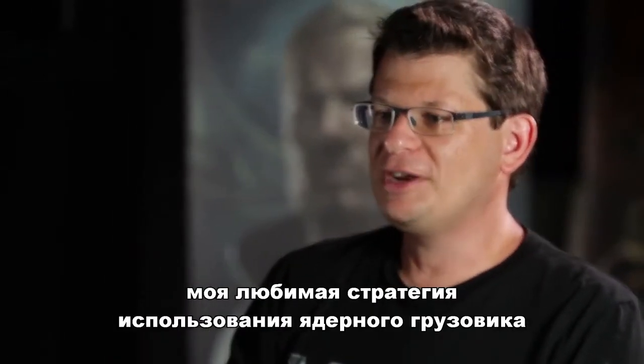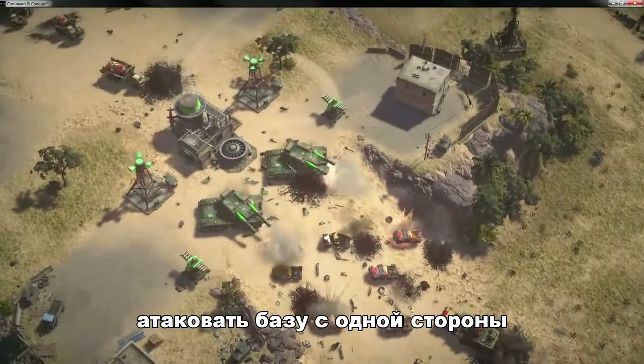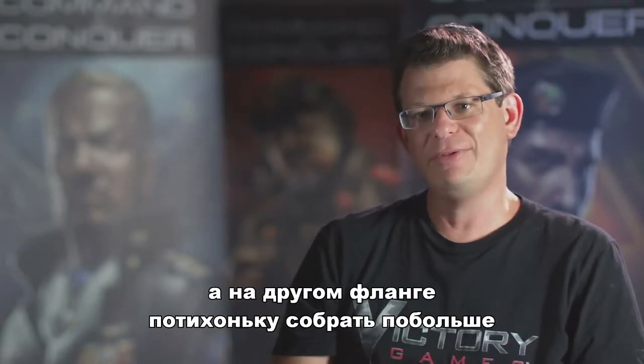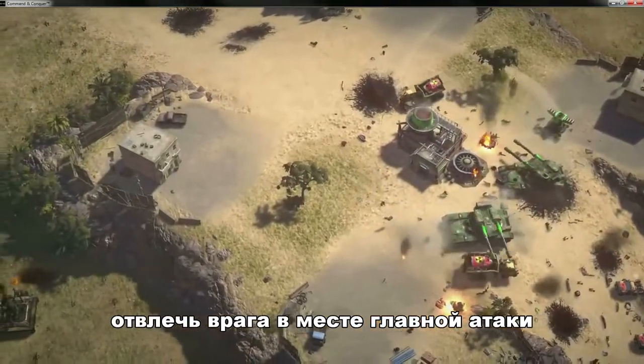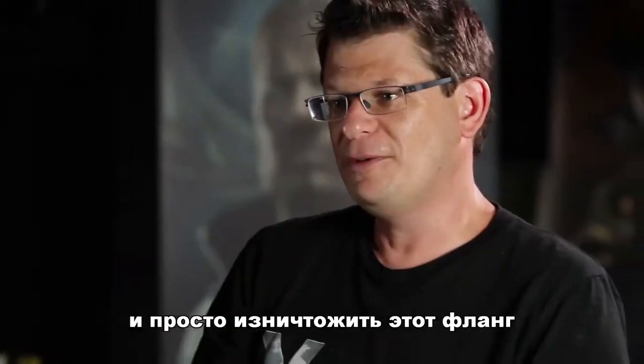to reflect how good it is in the game. So my personal favorite strategy for the nuke truck is to use it in a kind of flanking move, where you'll advance on your opponent's base from one angle while secretly gathering a good collection of nuke trucks at a different angle. And while you're distracting them with your main attack, sneak in the nuke trucks from the side and just annihilate whatever flank you attack.